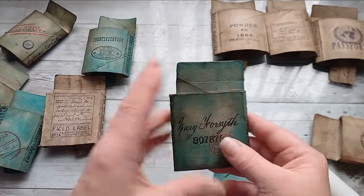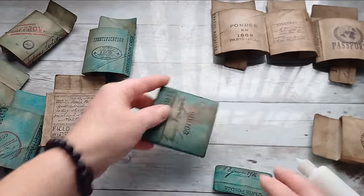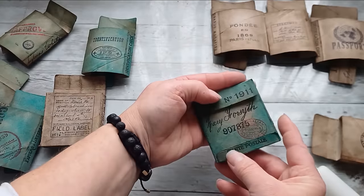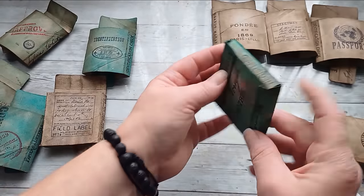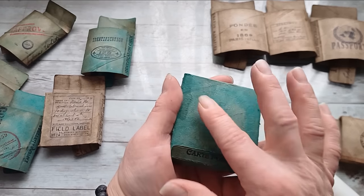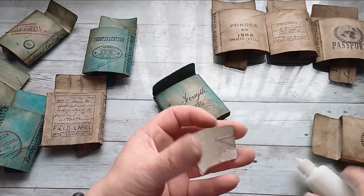Here you can see how colored boxes can look like. I'm gonna have a look which one I wanna have at the front, this or this. I think this one. Yeah. And I didn't put pictures on most of these at the back, just on some of them.